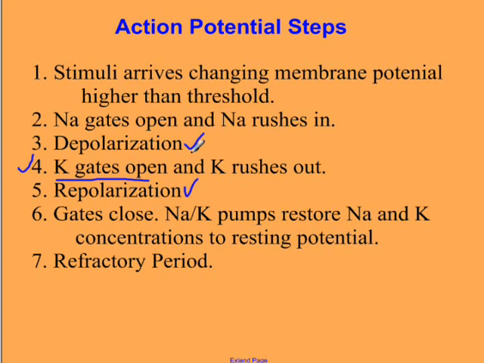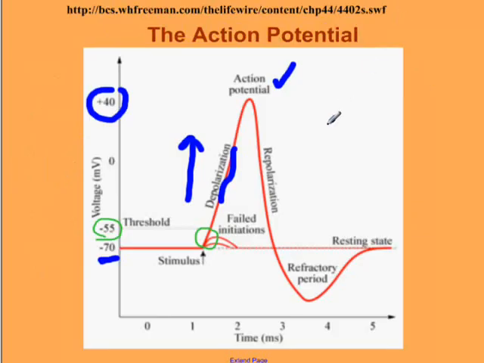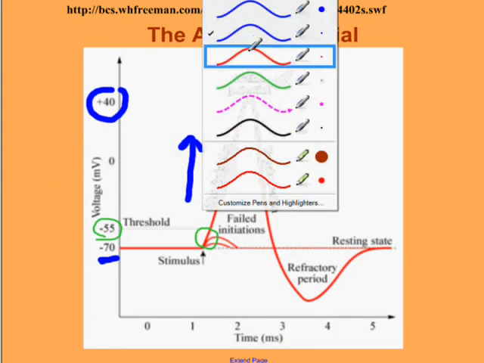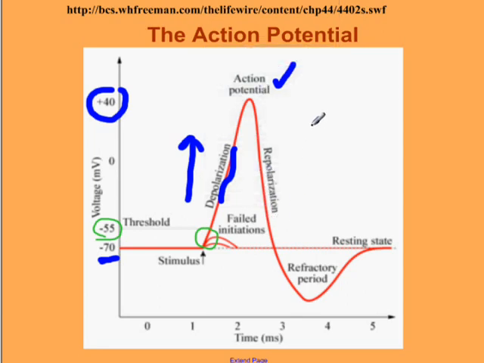Let's take a look here at what that looks like. So, let's pick out a different color. Repolarization. Here we go. We're now losing all our potassium from the cell. It's going out. And then we get repolarization. Since it's losing the positive, it gets more negative. In fact, so much potassium leaves that it overshoots its resting potential where it started, and it goes way down here to about, maybe -80.